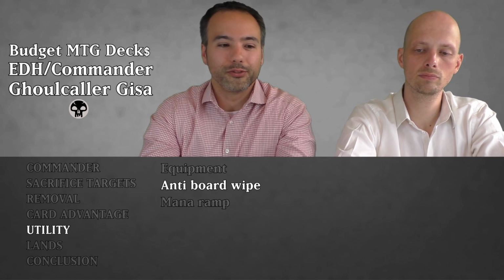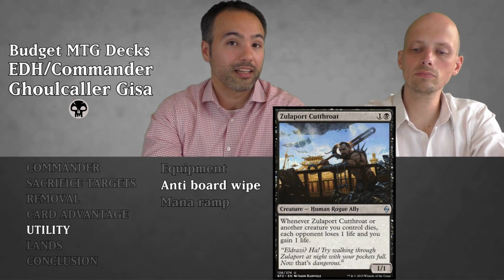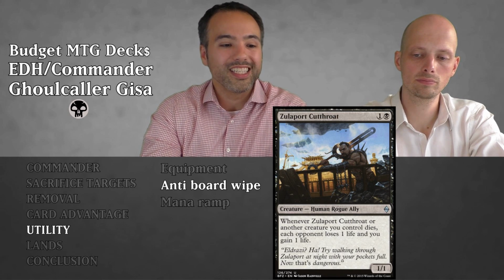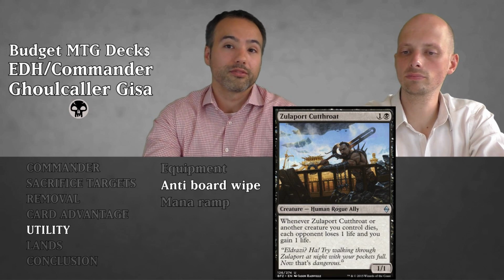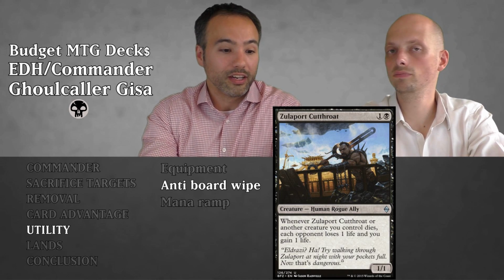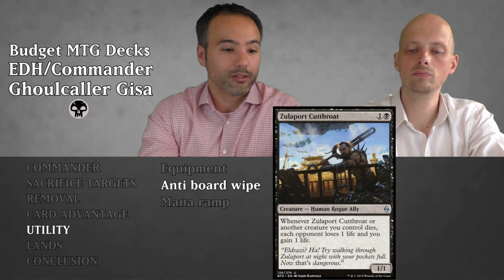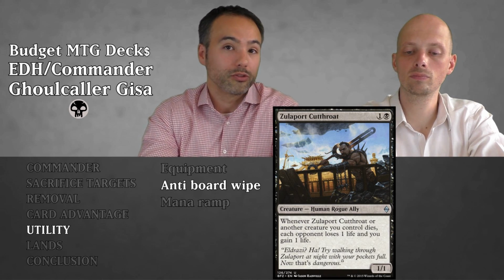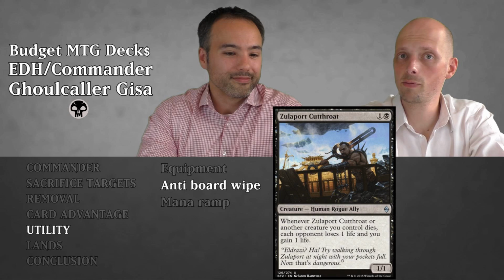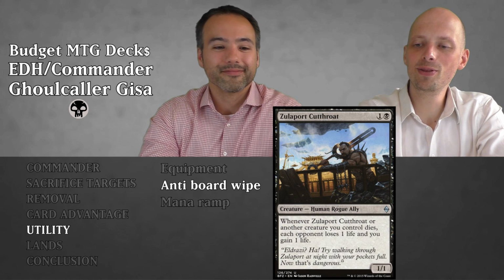And the first card that helps us do that is Zulaport Cutthroat for 2 mana. It's a 1/1 human rogue ally, an ally of Gisa. And it states that whenever this creature or another creature you control dies, each opponent loses 1 life and you gain 1 life. Well, you want to kill my 20 zombies? Great. That means everybody's going to lose 20 life, or actually 21, because you can count Zulaport Cutthroat as well. And then we gain 1 life for each creature that died this way. Exactly, really, really nice. Now, of course, we can also use it to finish off the game with our own board wipe when this is on the table. Also possible. True, yeah.